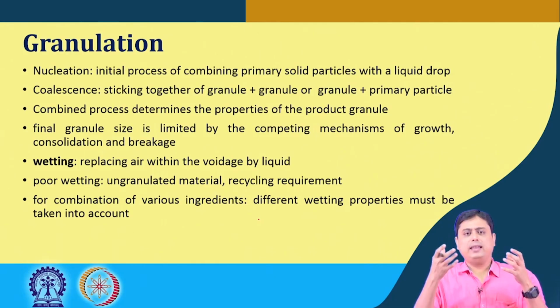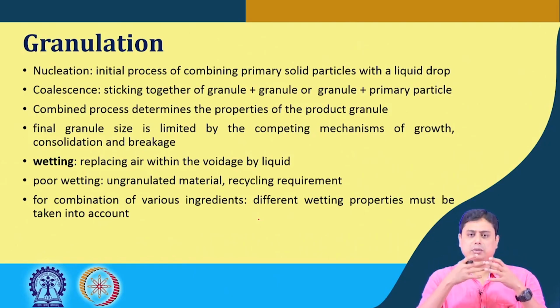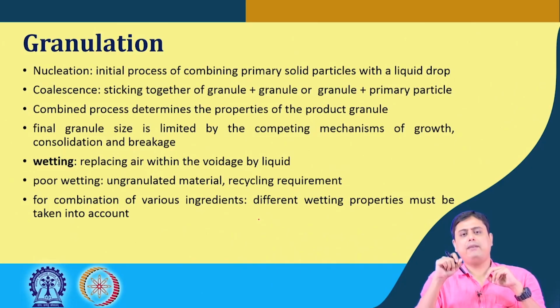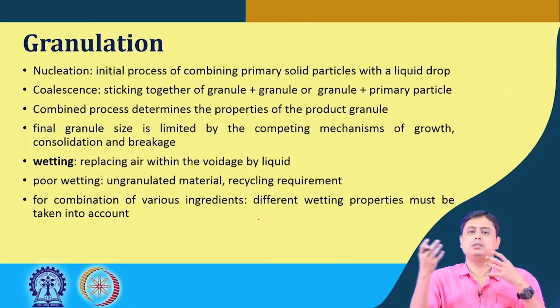And say in this granulation or size enlargement, you are mixing several different ingredients, which typically happens in the pharmaceutical industry, where different drug elements are mixed to form a tablet. Now, if those are different ingredients, that means different materials, and those materials will have their own wetting property. So during this step, different wetting properties must be taken into account, due to the different materials present during this combination.